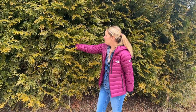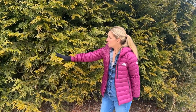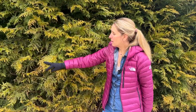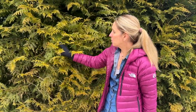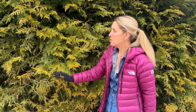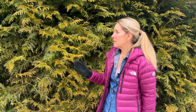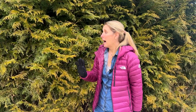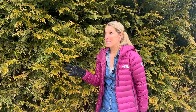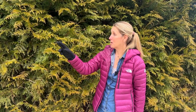So beautiful fan evergreen foliage here. And it is winter right now, so you'll see that it takes on more of a rust gold tone. But in spring and summer, it's a beautiful deep green. As far as maintenance, it's such low maintenance. I really don't do anything to it. However, it makes a really pretty green for our wreaths and containers and window boxes. So you can see where I've selectively pruned it.